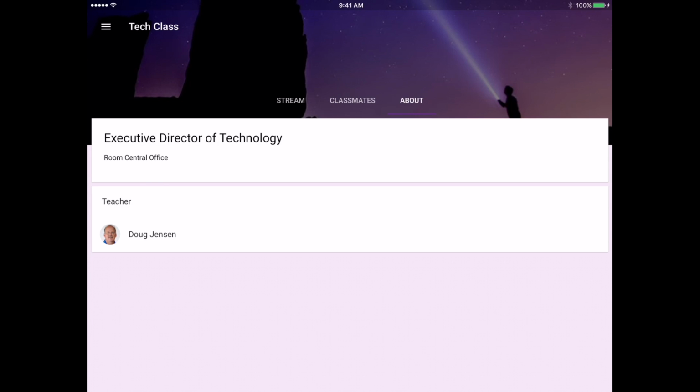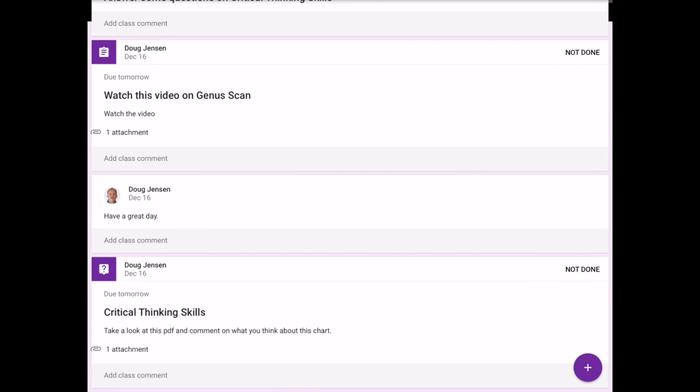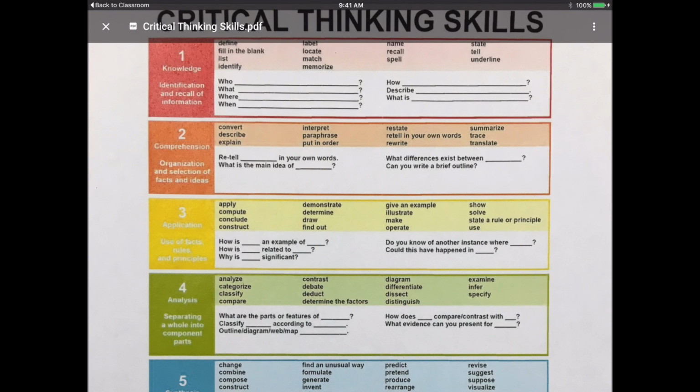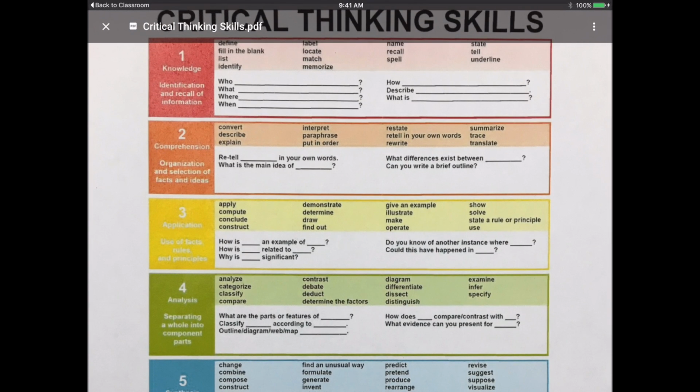And so when they are in this class, as you assign things to the students, notice they kind of get that same view. And you can see, for instance, the bottom is a PDF. Notice it's an attachment, and I wanted to add some comments in there for this, and so they could open up the attachment. You simply tap on the attachment, notice the PDF, and you can click on it. It's actually going to bring it from their Google Drive, and there it is. And so here's the PDF. Of course, you can annotate over the top different things with it.